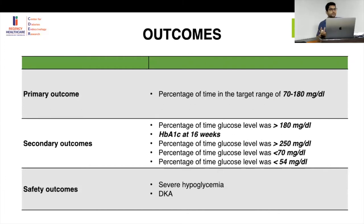Why was HbA1c not the primary outcome? Based on earlier studies, HbA1c was not showing meaningful changes in this population. The analogy is: if you are already on a sensor-augmented pump — which is already a high level of care — your HbA1c should already be fairly controlled. So now you are trying to fine-tune it, looking at glycemic variability rather than just overall glycemic control.